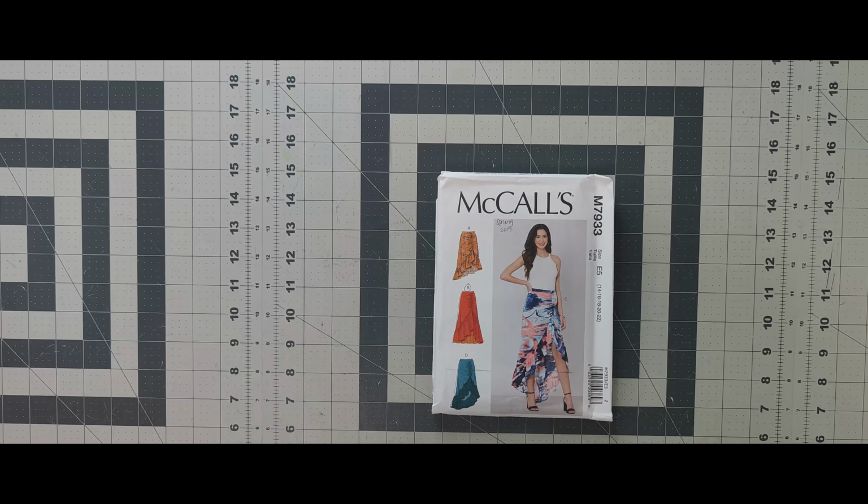7933. I love this for both view B and view C. So those are the two views I would do when I get around to this pattern.